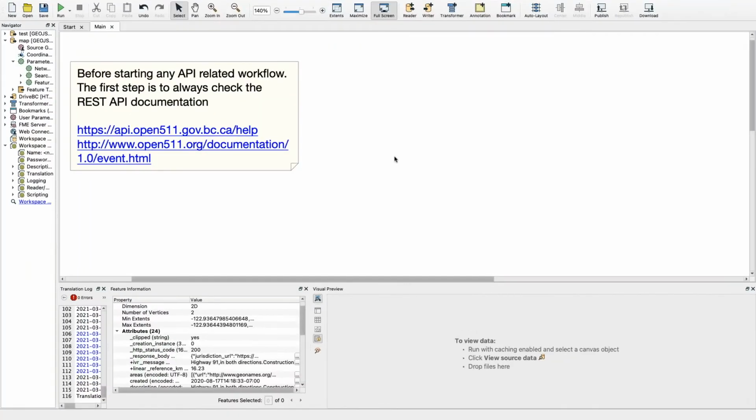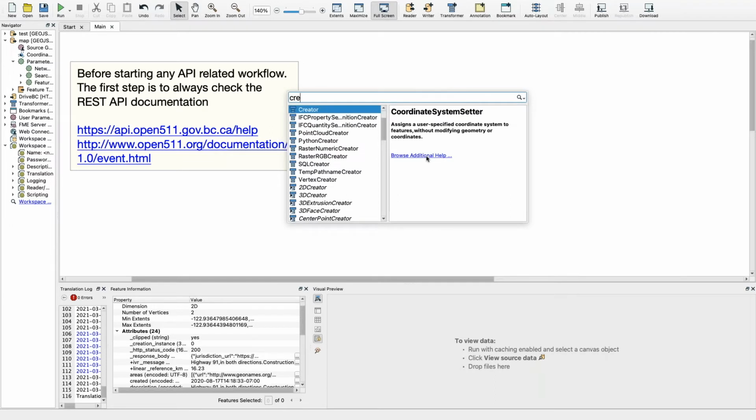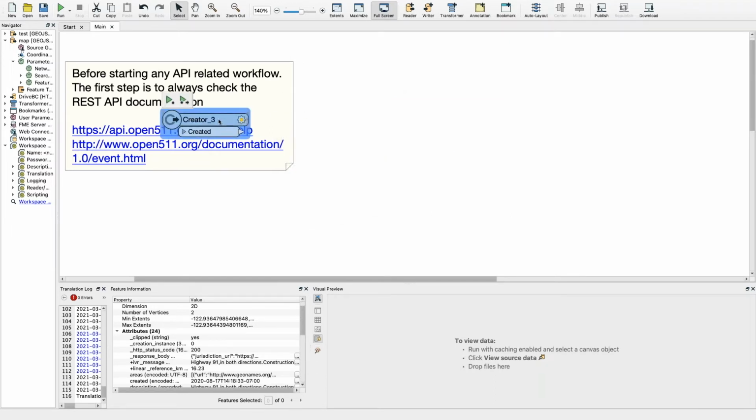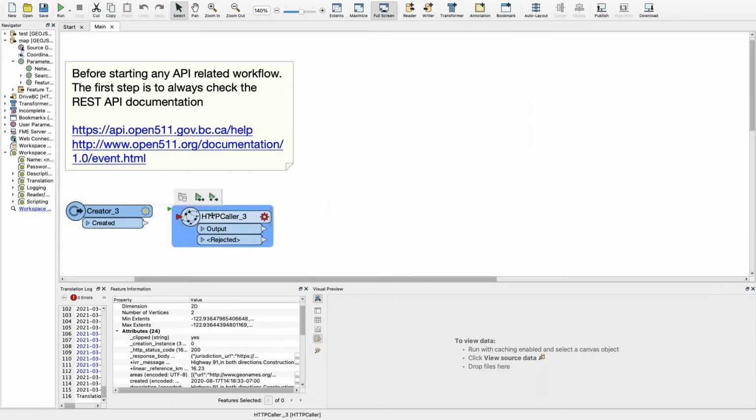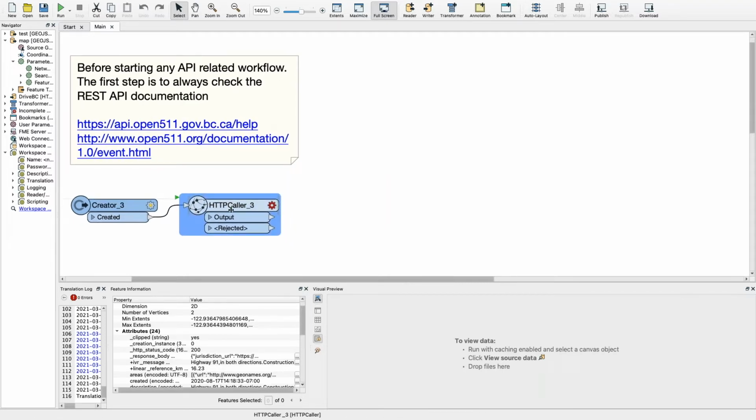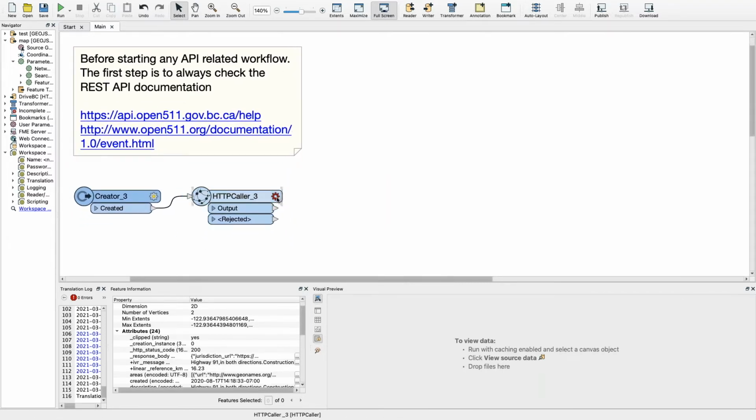So I open this up, and this is FME Workbench. The first thing I need to do is click on my canvas and then add a transformer. I want to kick off my workflow, so I'll use a Creator transformer. After my Creator, I'll need an HTTPCaller. All I have to do is connect these two together.